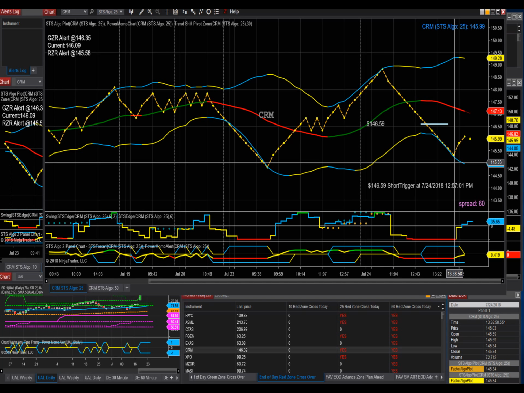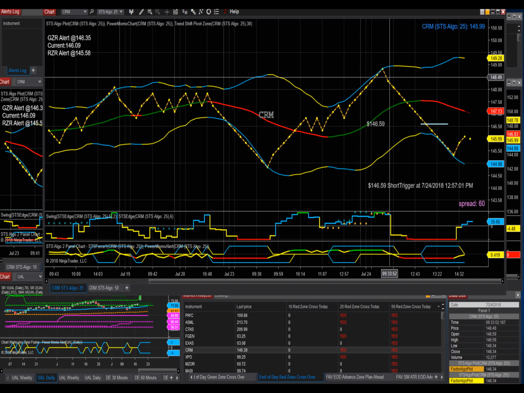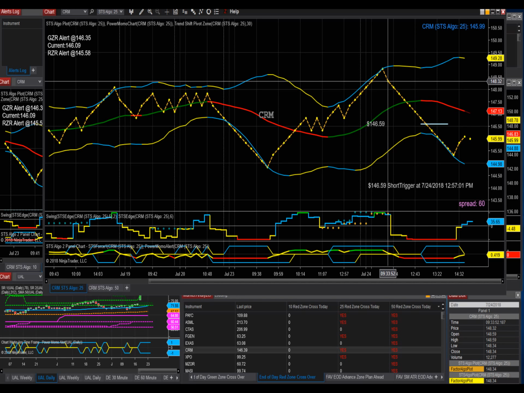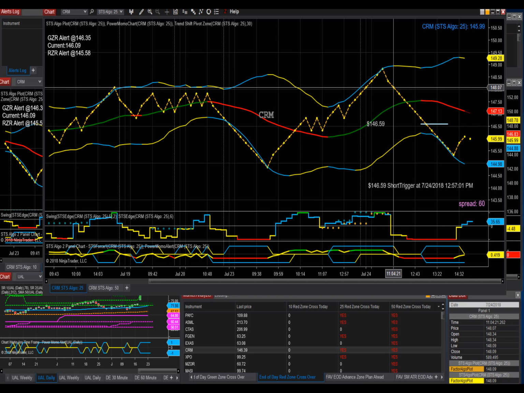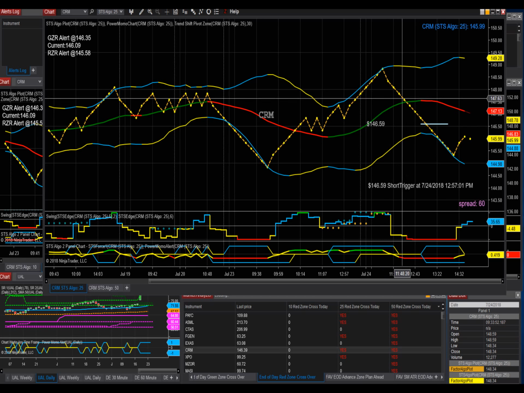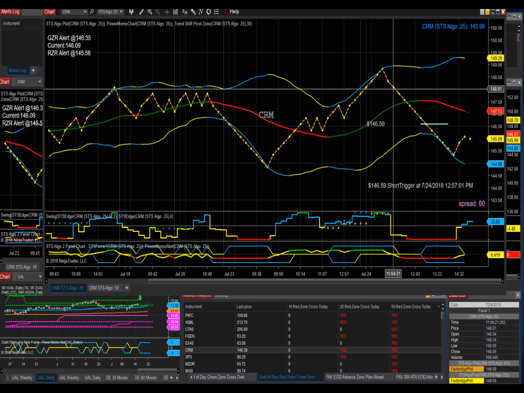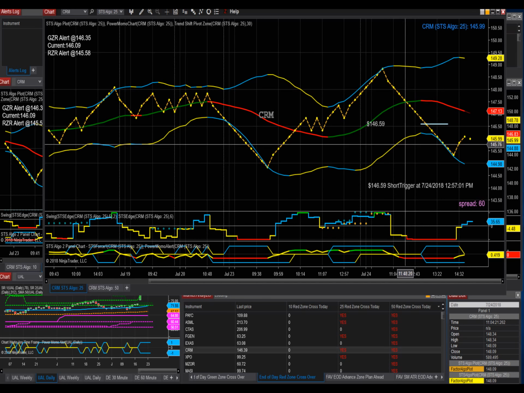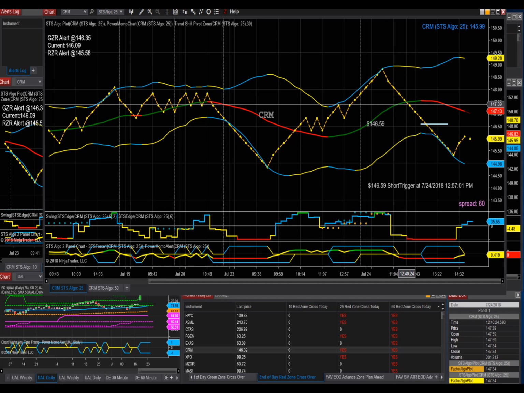When this stock started down, here's our first dot, here's our second dot, and what happened right here? We went from all the way from green to yellow before we plotted the second dot. I'm not scared to take this trade up here because that's giving me a sign that I'm probably at least going back to here, and that gives me 50 cents for a cushion if it wants to bounce to try to stay in the trade.